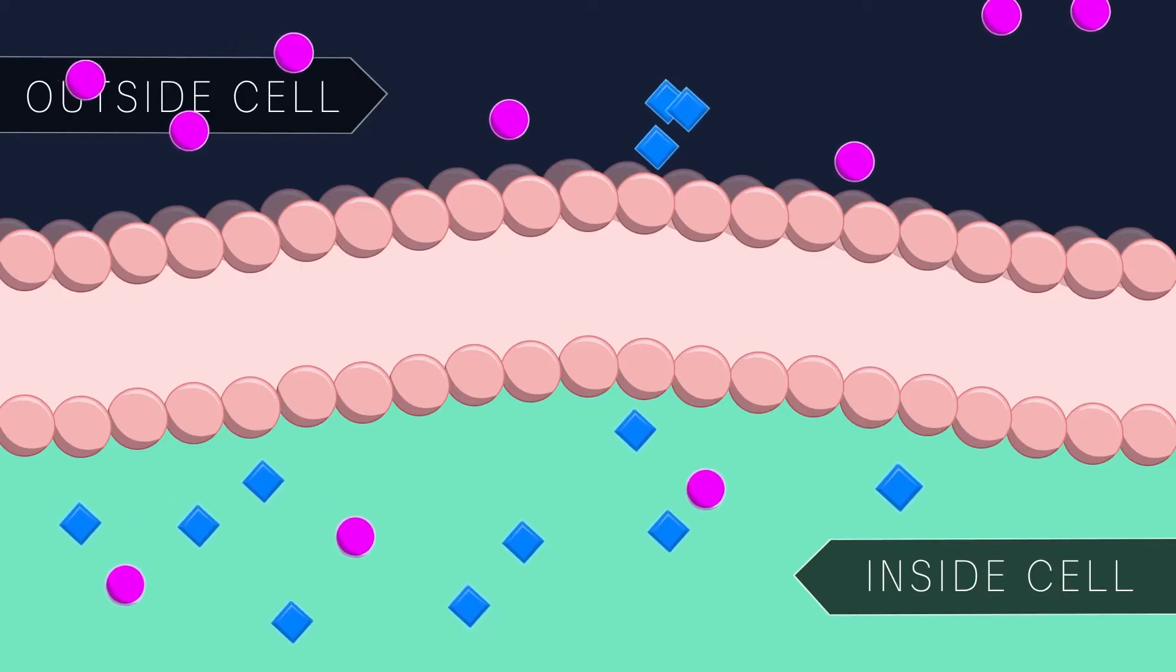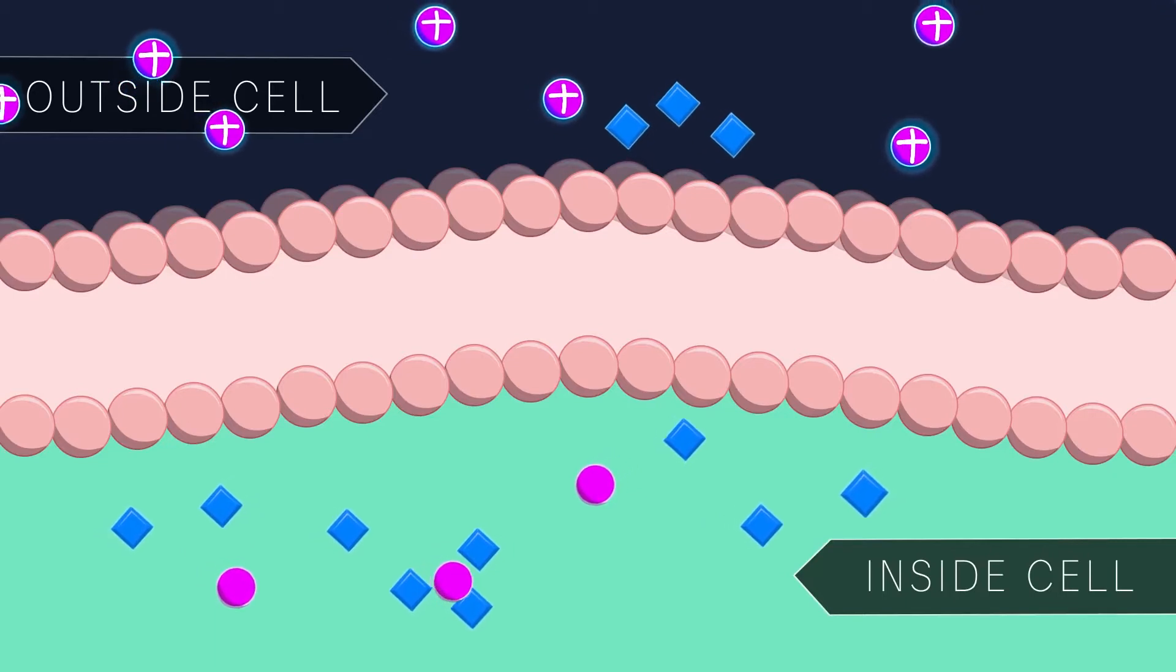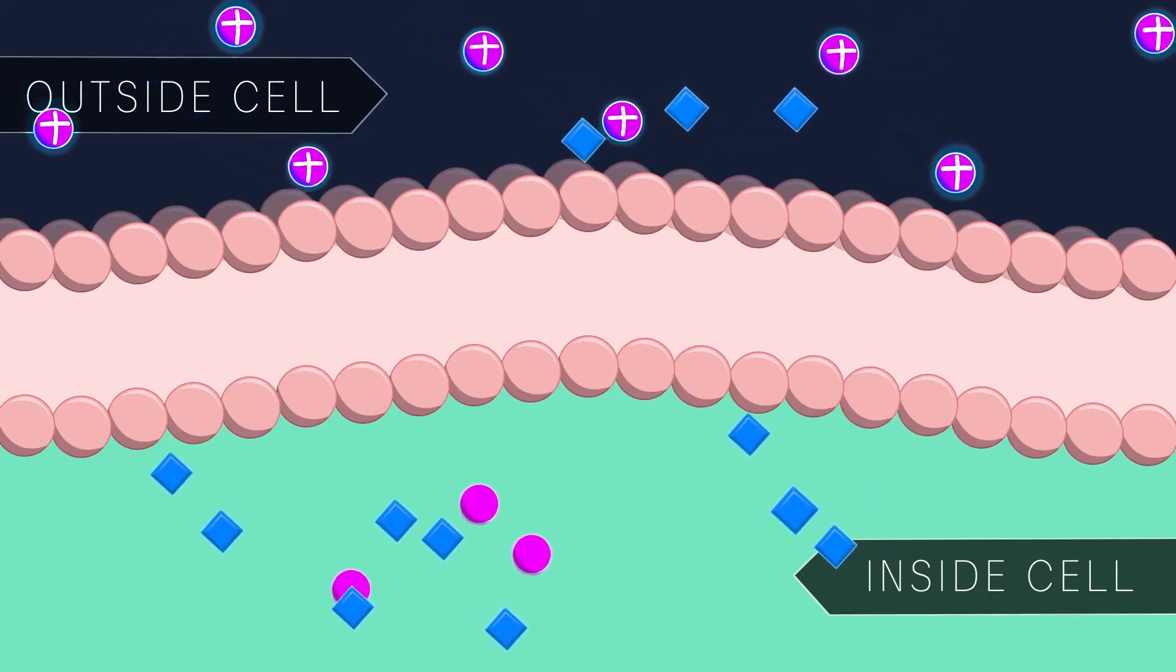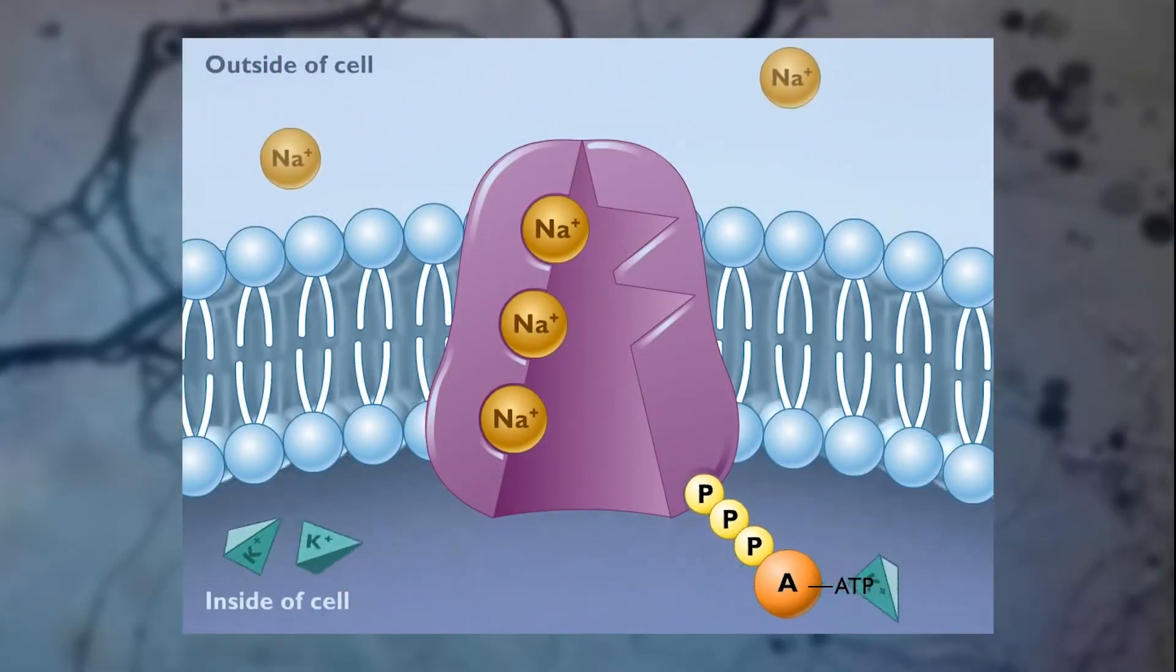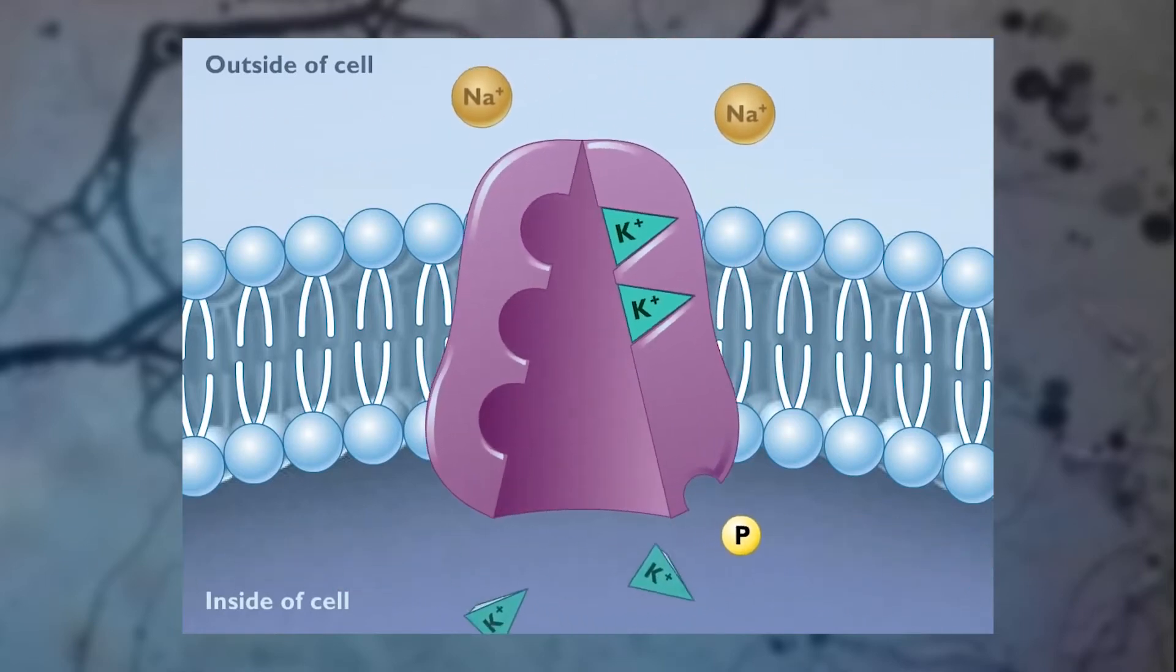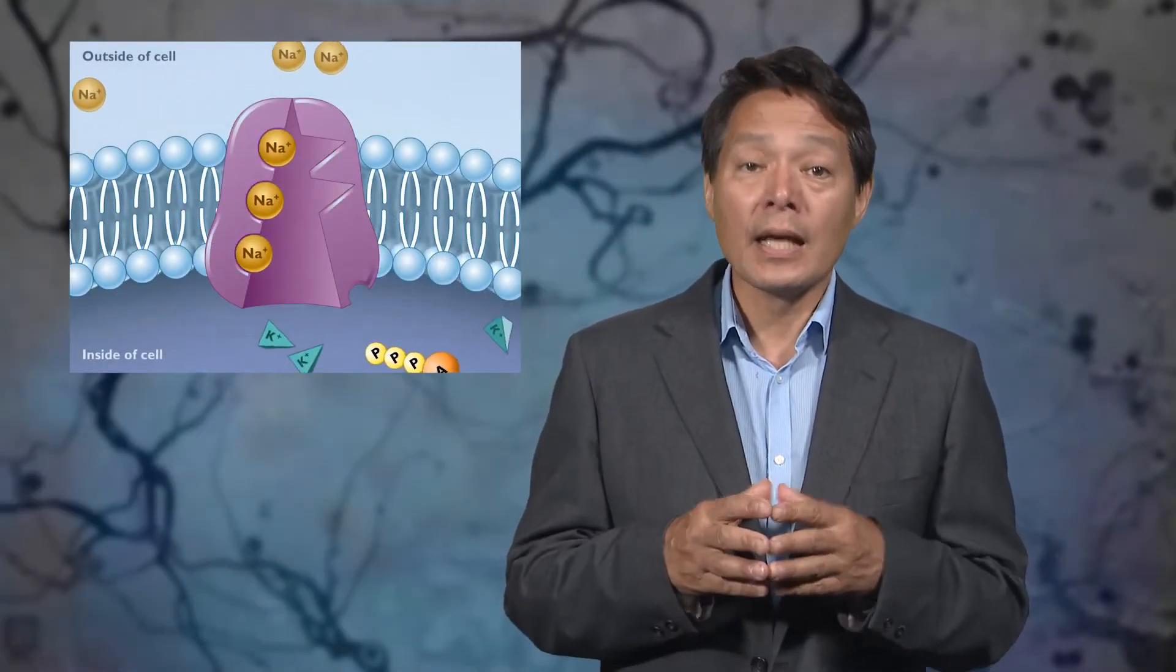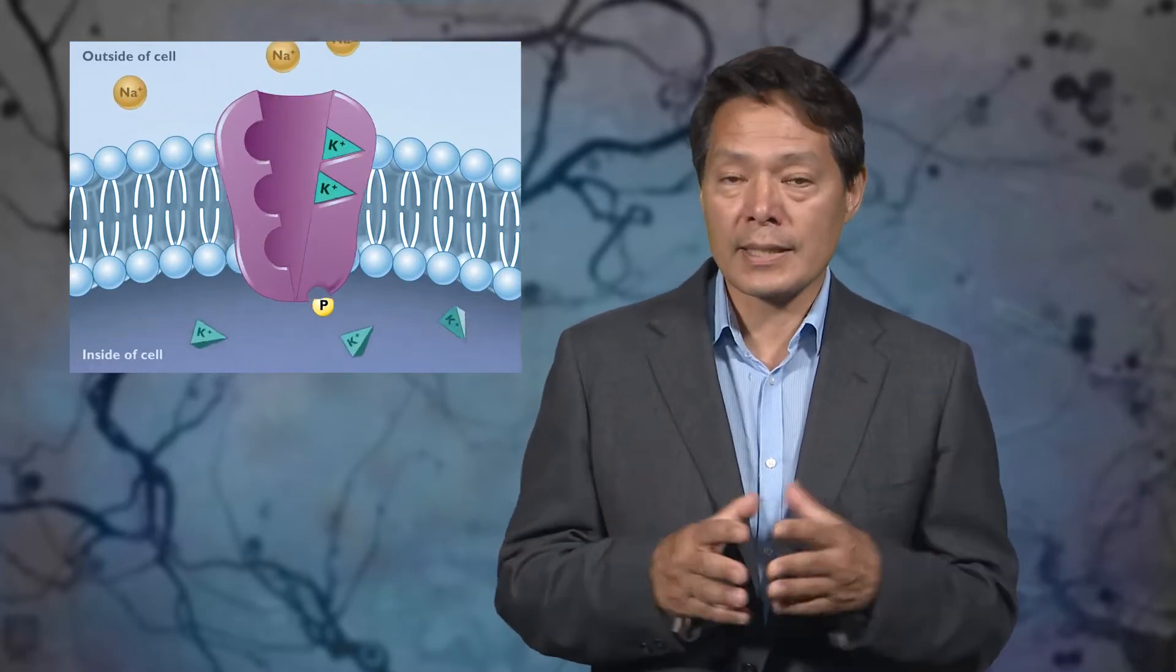In order to maintain a negative potential, there have to be more positively charged ions outside the cell than inside of it or more negatively charged ions inside the cell than outside of it. This is accomplished by carrying out work. For example, so-called sodium pumps actively transport positively charged sodium ions from inside of the cell to the outside of the cell. It therefore takes expensive cellular energy to maintain this resting potential. It also means that any deviations from this resting potential tend to be brought back to this baseline resting potential within milliseconds or tens of milliseconds.